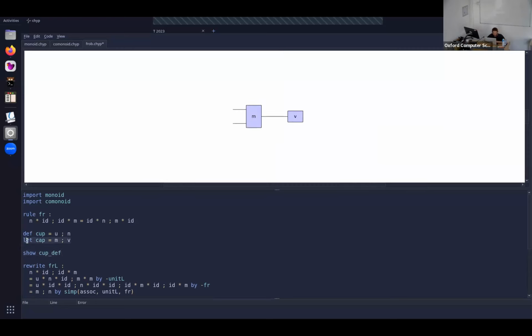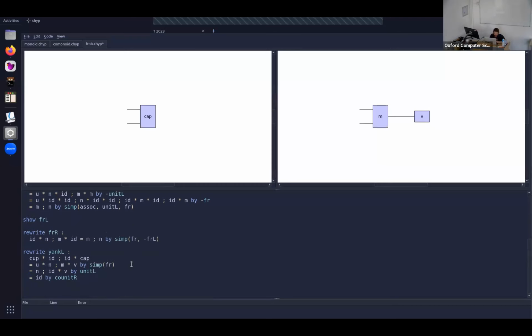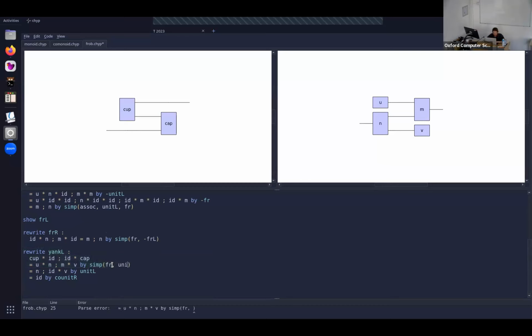Okay, so let me change cup and cap to be those things. And now if I come back down here, let me just change this back to these things. Well, let me show you what it looks like with the rules. You notice this first rule works. Oh, actually, everything works.